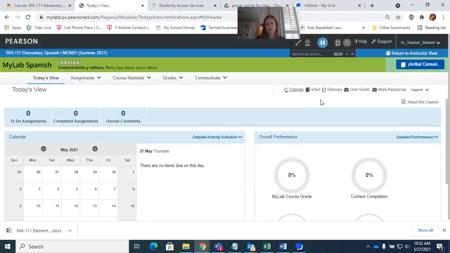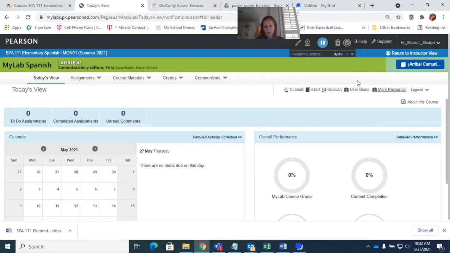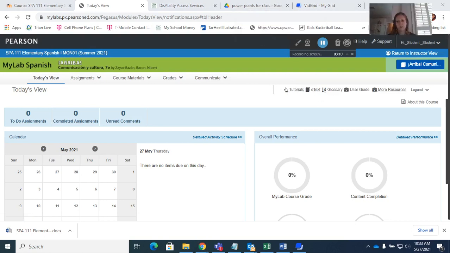I thought there used to be a chart out here for conjugation, which I don't see at the moment. They may have taken that away, or it might be in with the tutorial. So you can access the tutorials for help, get your e-text, and use your glossary. Those are various things that could help you throughout the semester.